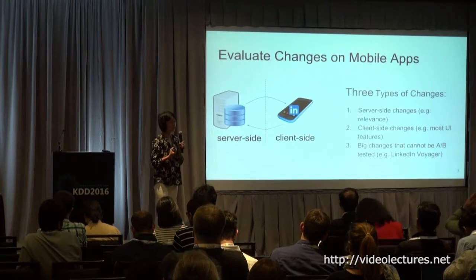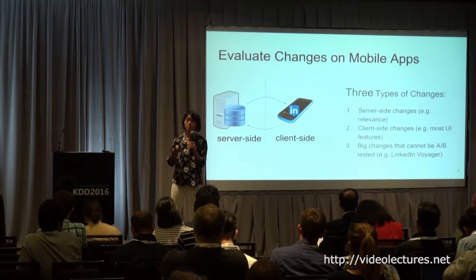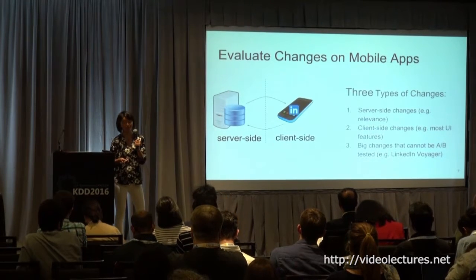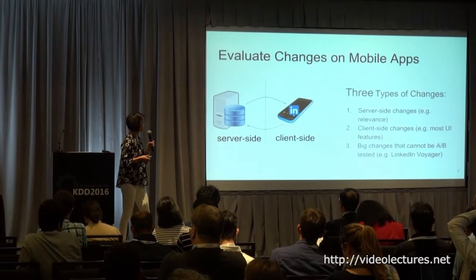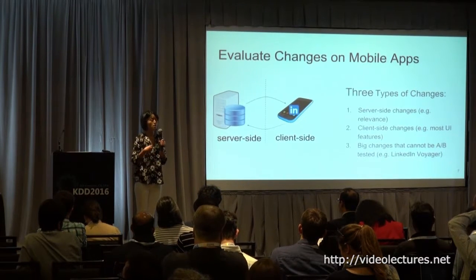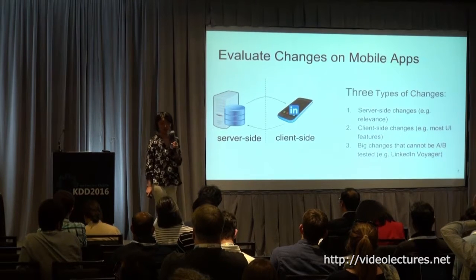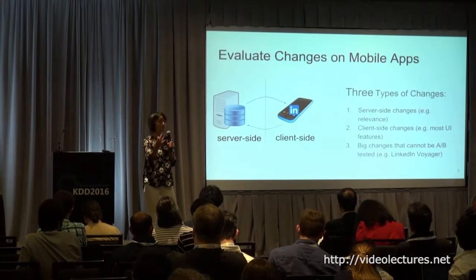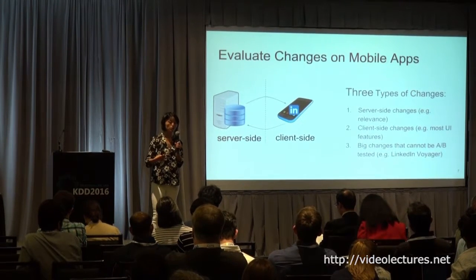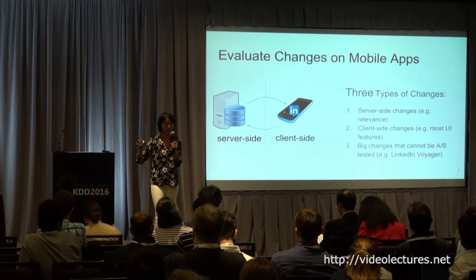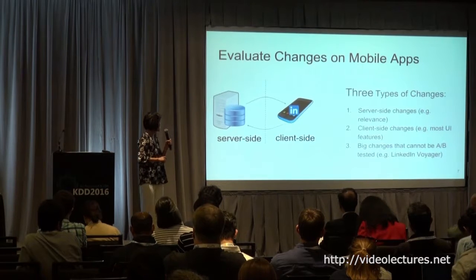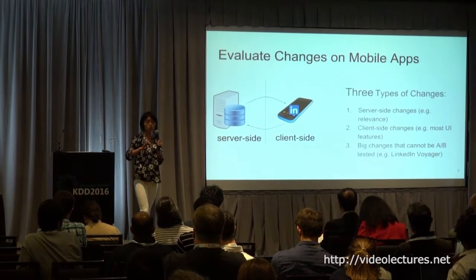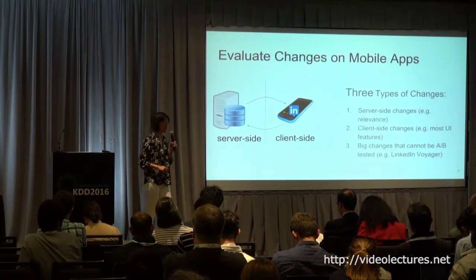So how is that going to impact how we are running experiments and making innovations on the app? It boils down to the kind of change that we're talking about. There are 3 types of changes, in particular in contrast with the changes that we make on the web. The first kind is what I call server-side changes. These are the changes that happen on the back end: any relevance changes, any platform changes in the back end of our services. That stays the same between mobile app and the web, which is what traditional online A/B tests do.